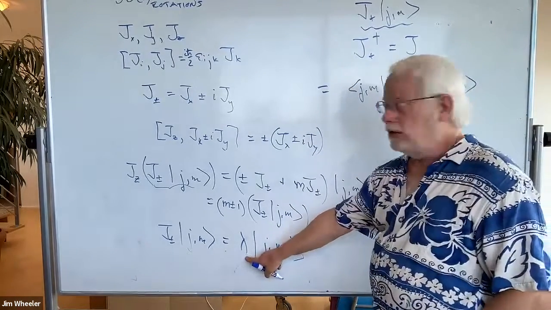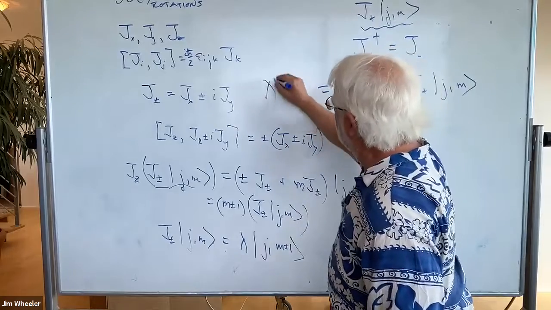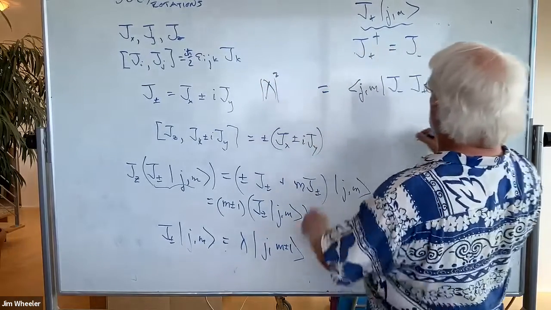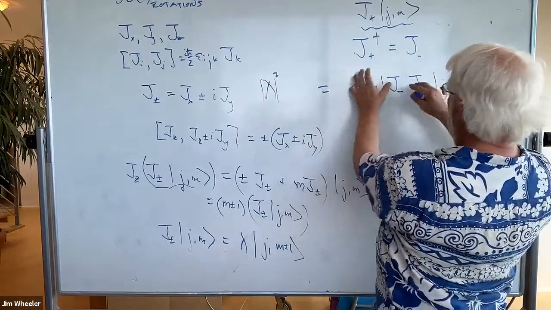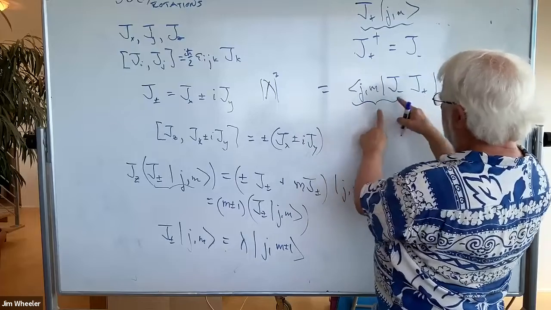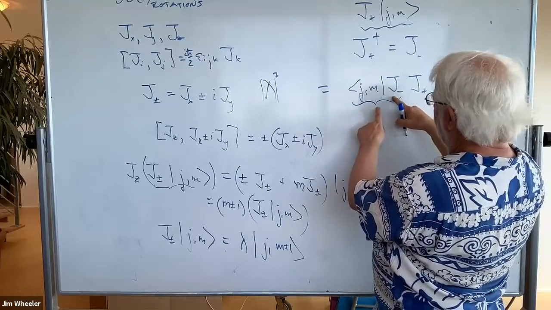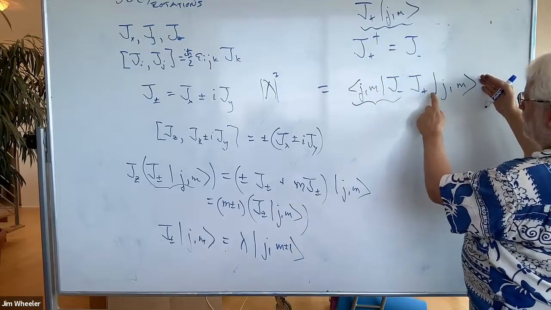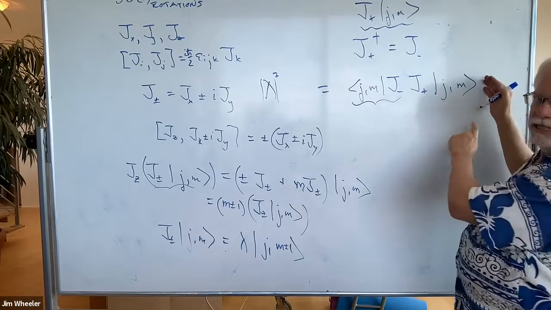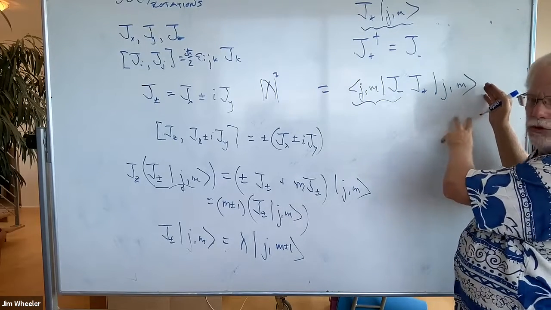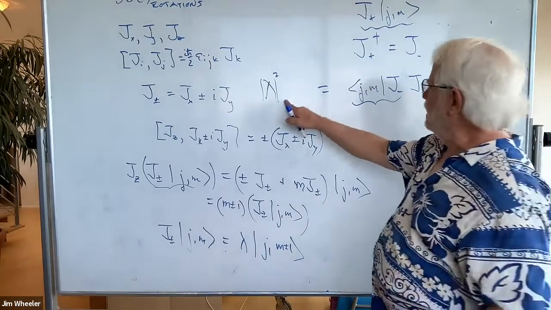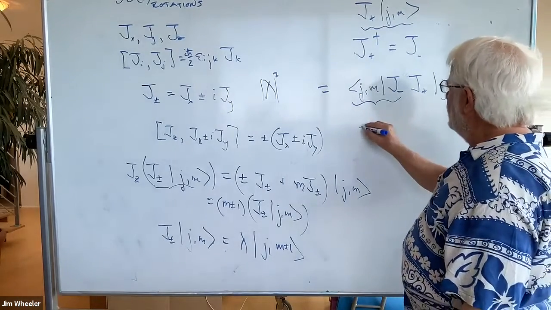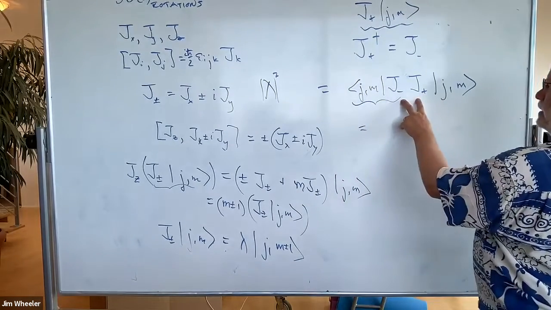If we use the lambda here, this is going to be lambda squared times, right? So this combination is lambda times a J m plus 1 state. We assume the J m plus 1 is normalized. So we'll just get a lambda squared here. But then we can work out what this is.